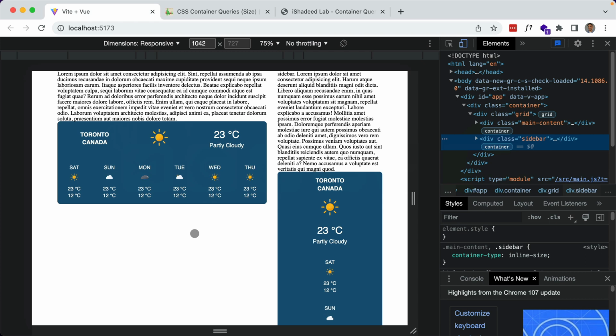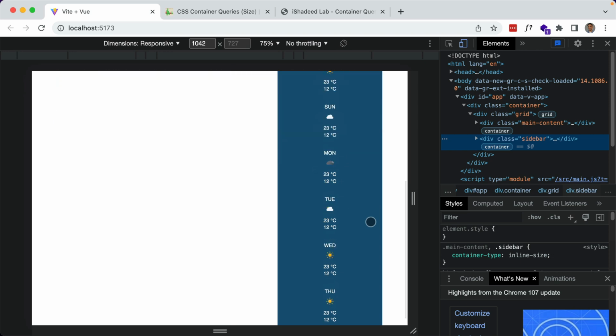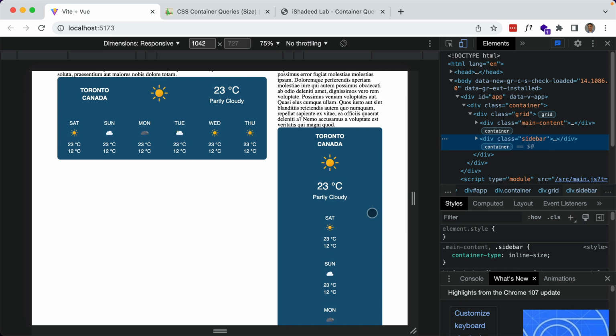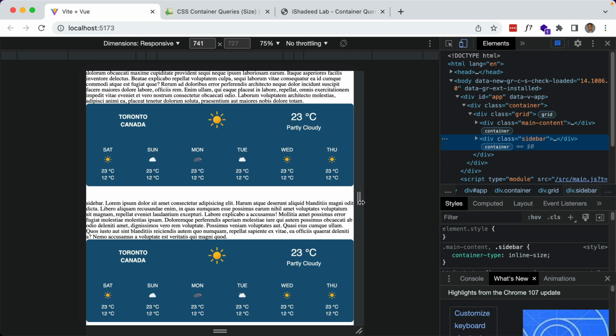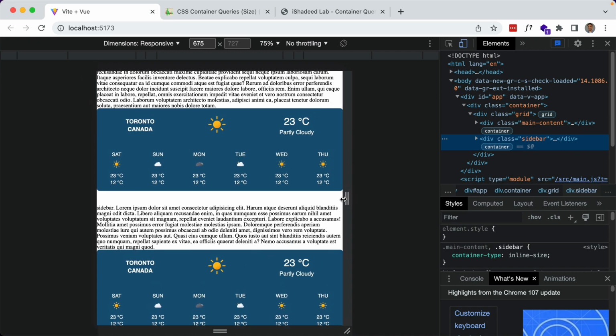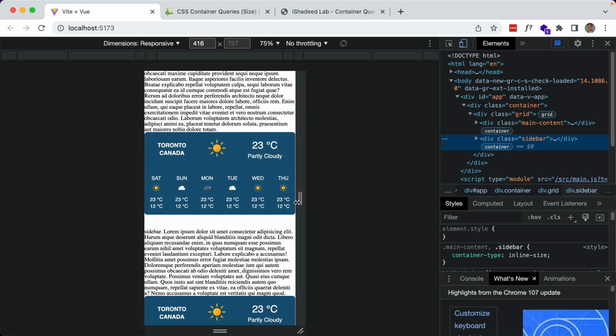So you can see our weather widget in our sidebar now has the mobile styles applied. And the one in the main content should still work the same way it did before. But now we're making use of container queries. So let me just resize this to show you. As you see, when it stacks, the container has size for the desktop version. So it's showing that. And this just works like it did before with the traditional media query. So if I resize this down, it should stack eventually. And it does.